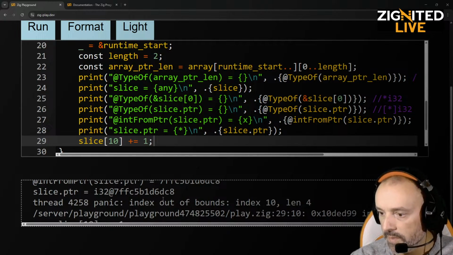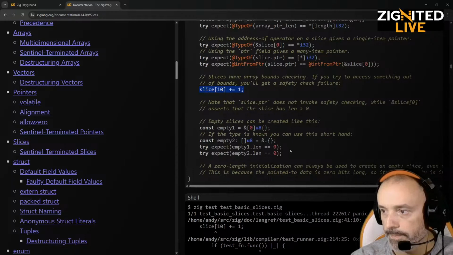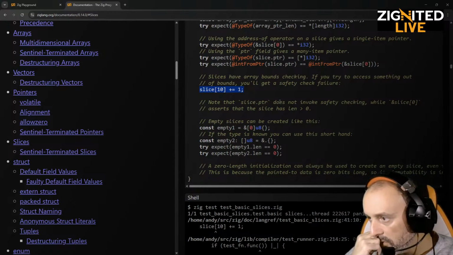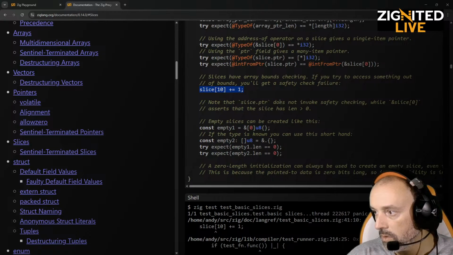Panic. Index out of bounds. Index 10. Okay. The PTR part does not invoke the safety checking, while slice 0 asserts that slice has length greater than 0.